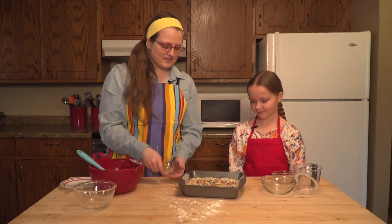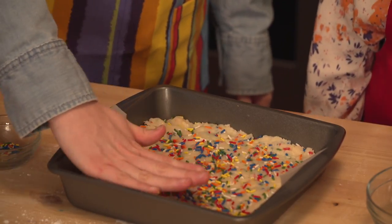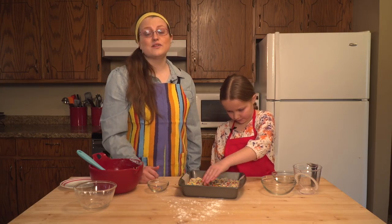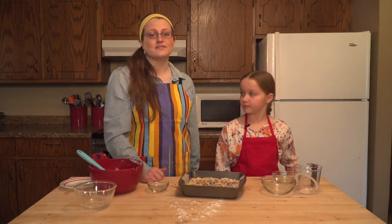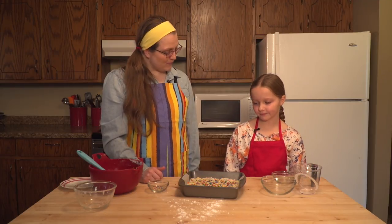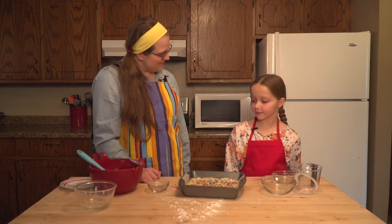So we've got sprinkles on the top, and then we're gonna take our hand and just gently place it on the top. And we'll push our sprinkles in. And then that's really all it takes to make our fudge. We'll put it into the refrigerator to set. It'll be ready in an hour, but I think it tastes the best when it's been in the refrigerator overnight. Thank you so very much for helping me. And I think we'll put this in the fridge and then we'll see what it looks like. Okay by you? Alrighty.